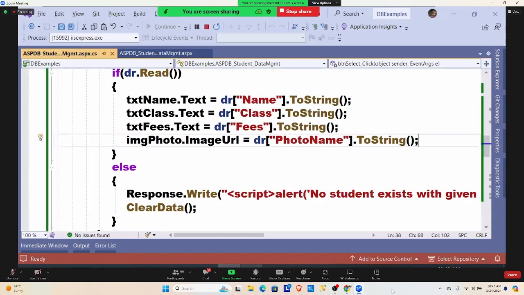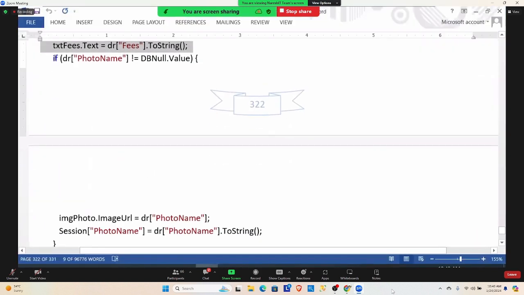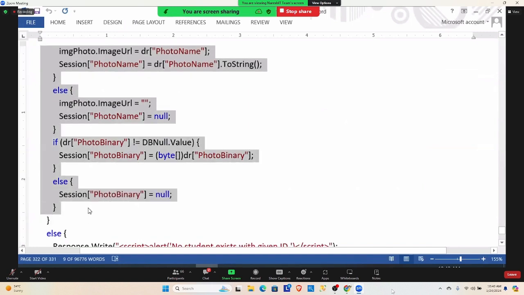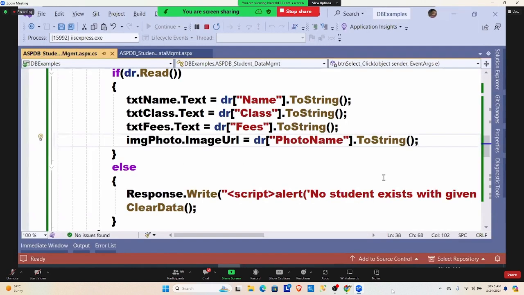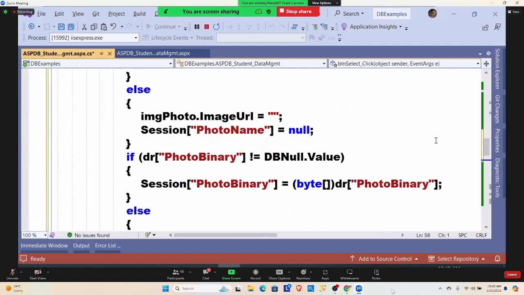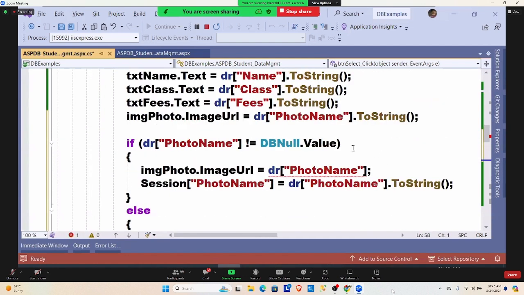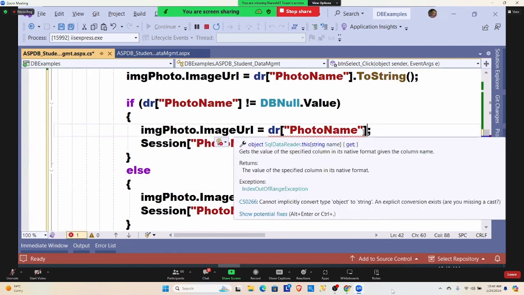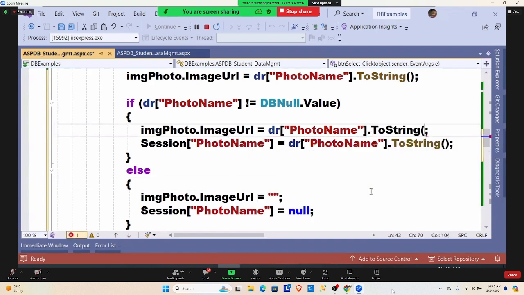So guys, observe this, what I have done. I want you to understand this code. If dr of photo name is not equal to null, if it is not equal to null, what are you doing? See? Oh, dot. It's missing in the notes also.